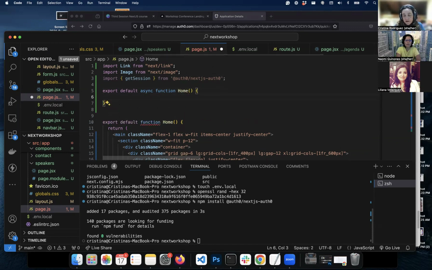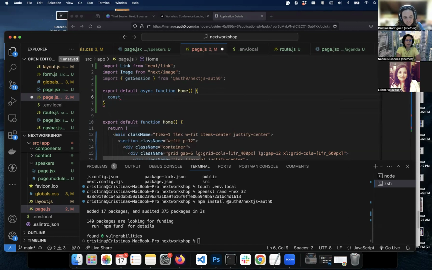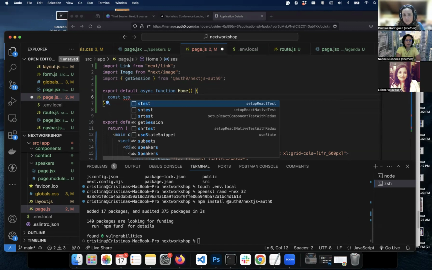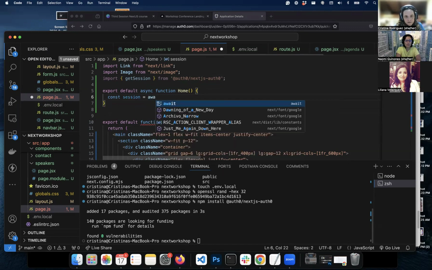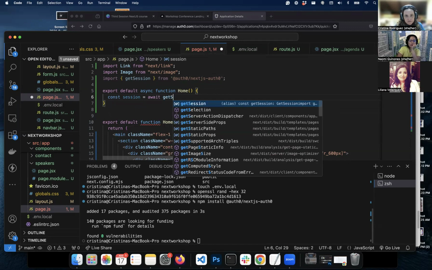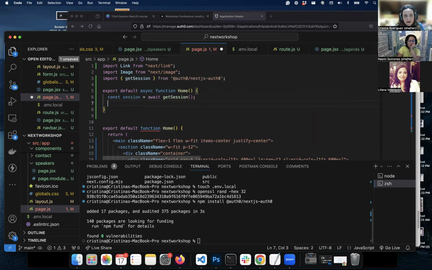And then what I can do is I will create a variable. It's as simple as doing a variable that will call session. And that will be the await part of my promise with the getSession promise. And then I need to put whatever is from that session in a user.